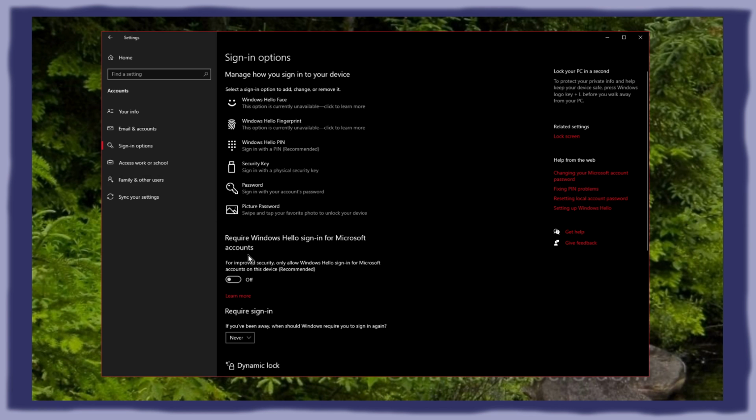Make sure that the Windows Hello sign-in for Microsoft accounts is turned off, so Microsoft can't see you logging in and out. It helps your privacy from Microsoft spying on you.